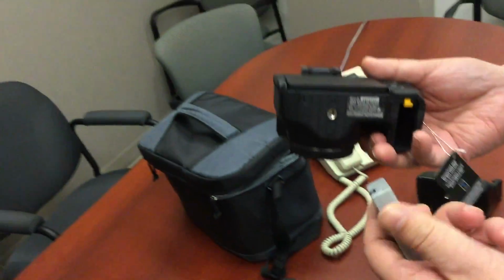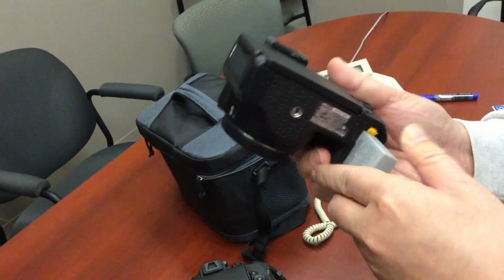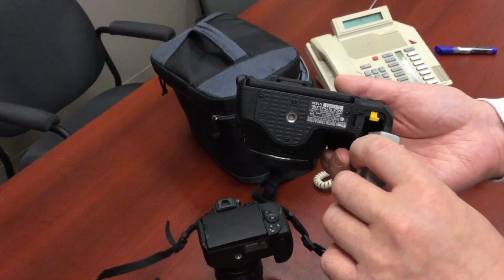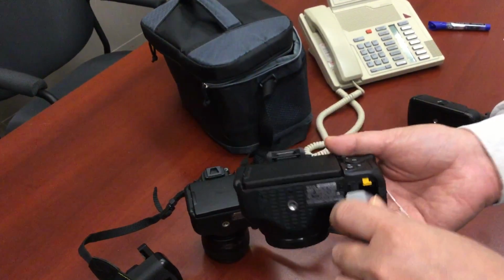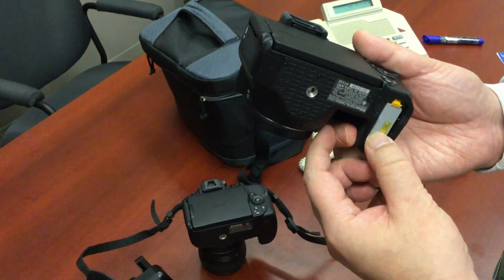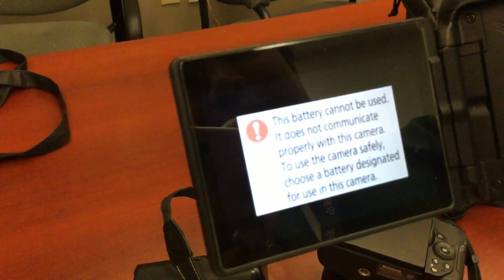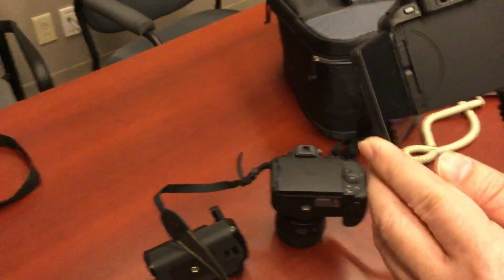And using the same battery, I will plug it into my Nikon D5600. I've removed the battery guard here because I use a battery grip, so I just didn't want to put it in, but I'll be removing the clip on this one as well to demo it. Now, using this battery, I stick it in, I turn it on, and you get a message stating that the battery cannot be used. Now, there's a way to override this, which I'll show.